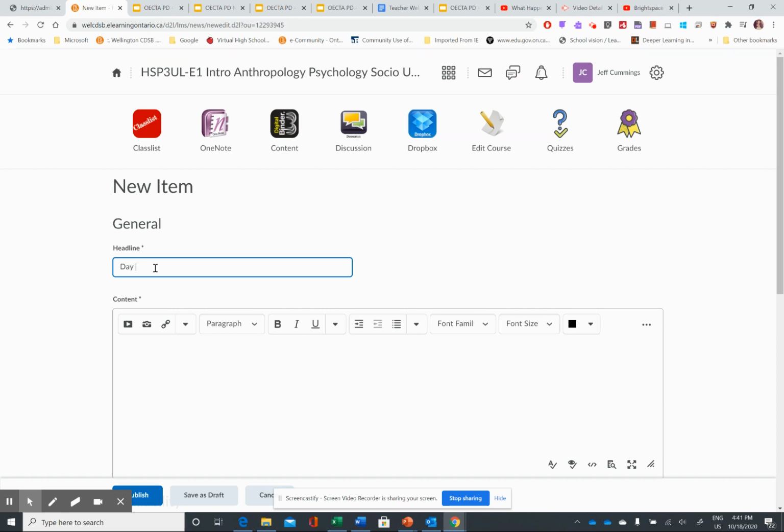20 days. So I'm labeling it day 1. And I might then title it World War II, or whatever my topic is. And I use this titling convention throughout my course. And I like this because next year I can return to this because my course will copy these news items, which is different than the news feed.